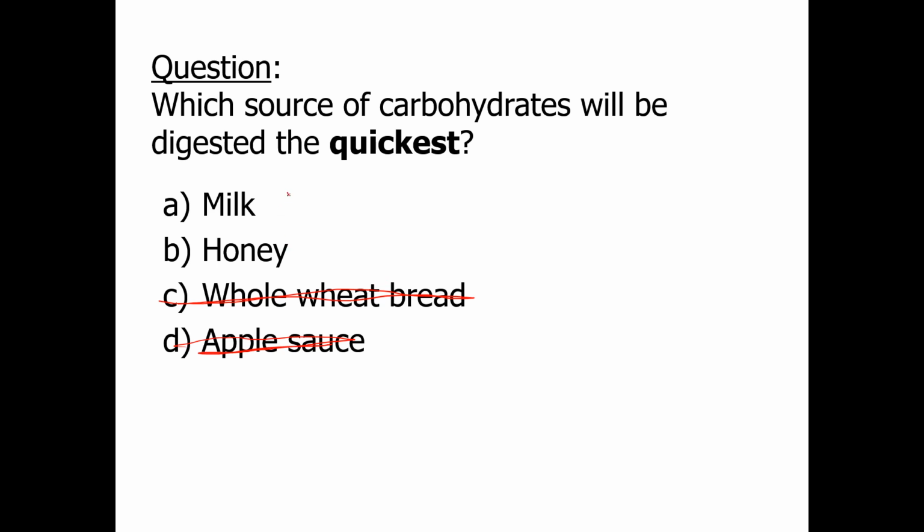Well, the carbohydrate in milk is lactose. In honey, it is fructose. And remember I said we want to know what those were? This was a disaccharide. Let's put di. Whereas fructose is a monosaccharide. So fructose does not need to be broken down at all to be then used in cellular respiration. So therefore, honey is going to provide a very, very quick source of energy with minimal processing needed, just cellular respiration.